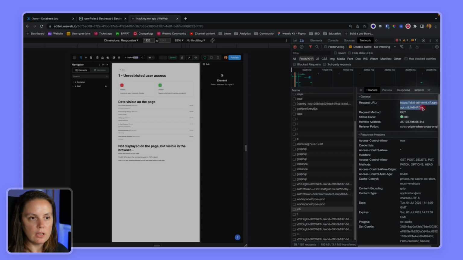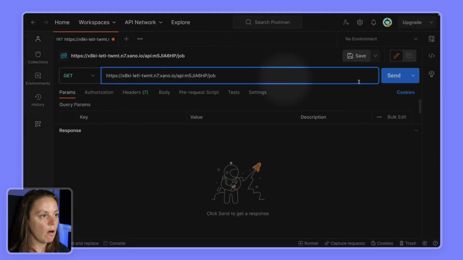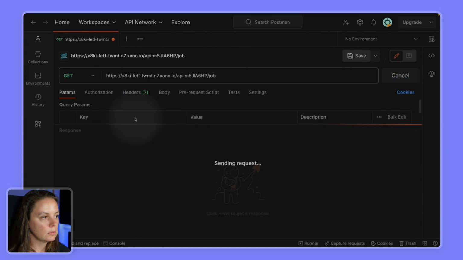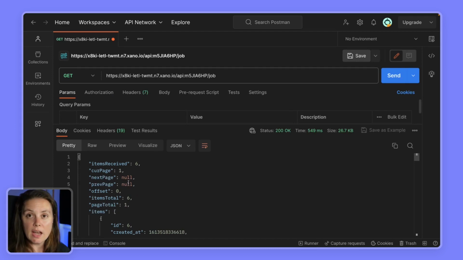So if we copied this URL and used a tool like Postman to make the call, we would receive the same information. Now, in this case, it's not a big deal. It's a list of jobs, and we're more than happy for people to be able to access these jobs. We're happy for people to be able to view these listings and potentially apply to them.